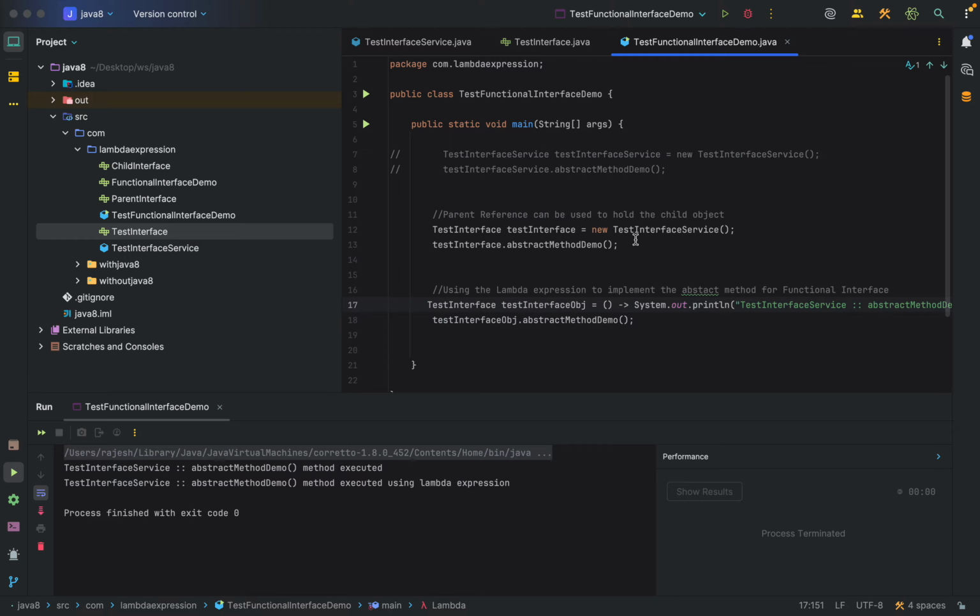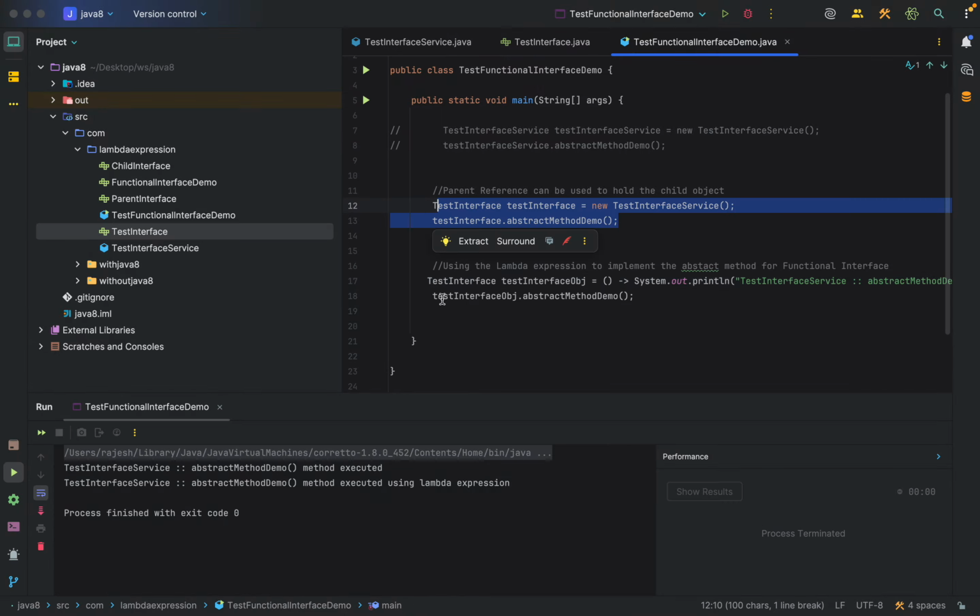Okay, the first method is executed using the normal object, and this is executed using the functional interface object. If you see here, directly we have implemented the lambda expression.